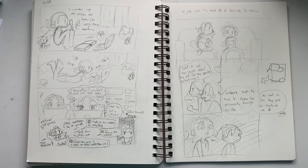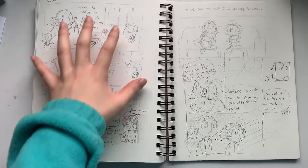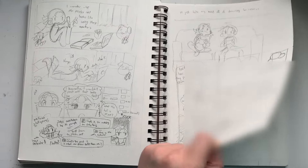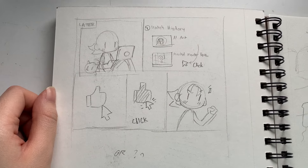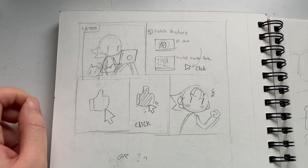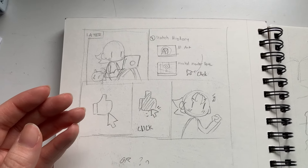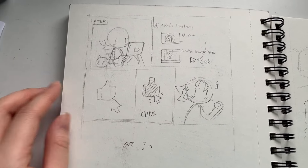Here's a comic based on my characters. I think if I finish it I'm definitely going to change this part, because it might not send the right message I want it to. Like — however bad or good you may think you are at art, at least you're not like a computer. With all your art, you have all of your emotions, experiences, and memories put into that piece. And that's pretty cool.